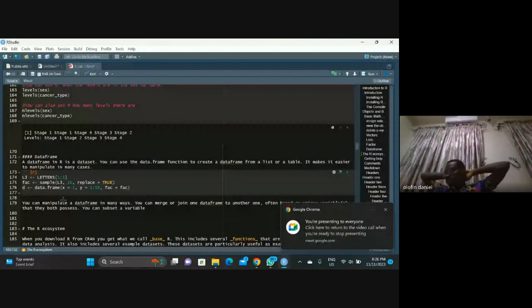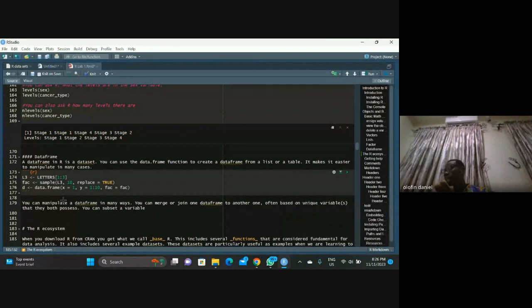So we are talking about data frames now. A data frame is a structure that organizes data in a 2-dimensional table of rows and columns. I know most of us here are Excel users. You are going to notice Excel data are in rows and columns, SPSS too. So any data structure that organizes data in rows and columns in 2 dimensions is called a data frame.